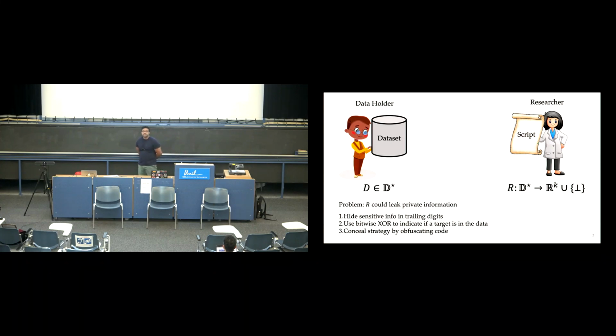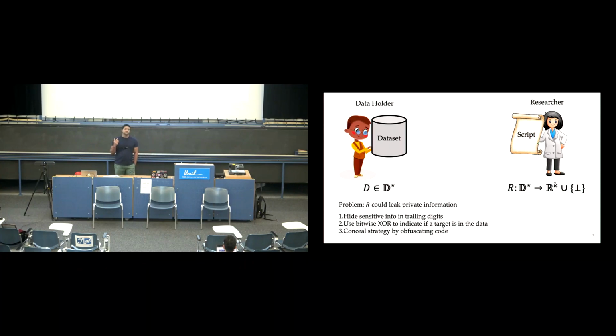Alternatively, we know that adversaries can also be very creative by just writing their code to conceal their strategies. In fact, many of us who have ever taught introductory programming, data structures, and algorithms have seen some obfuscated code from our students, typically not on purpose, but just by default. And adversaries can also do very creative things to hide their intentions. So what we want to do in this project is consider a way to still enable access to data sets for statistical analyses, even in the presence of arbitrary code.